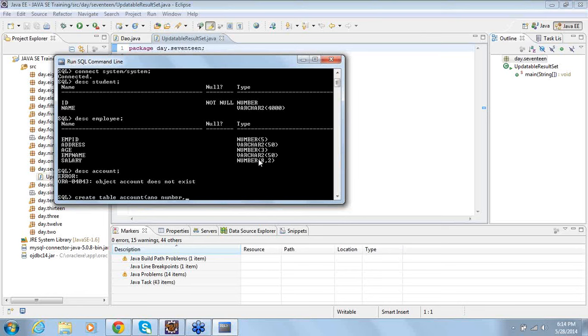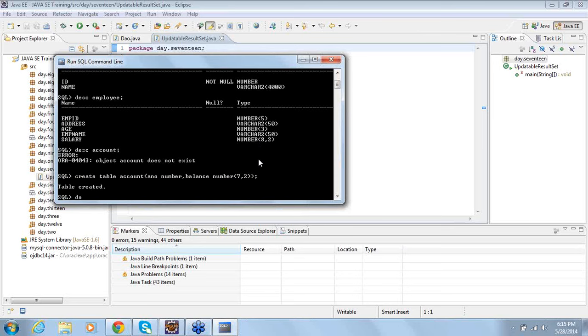I got account number, balance. Sufficient. I got a table.